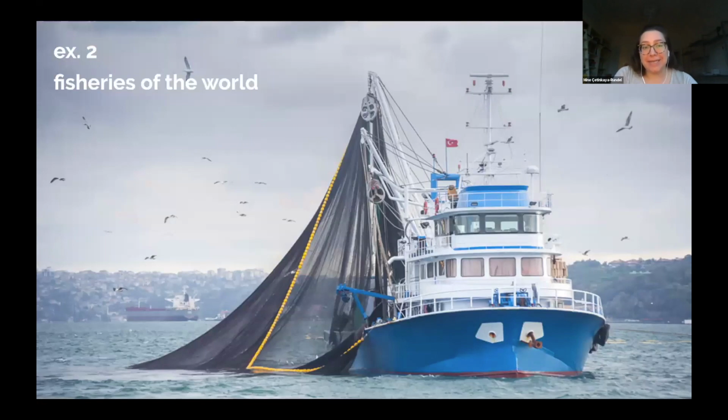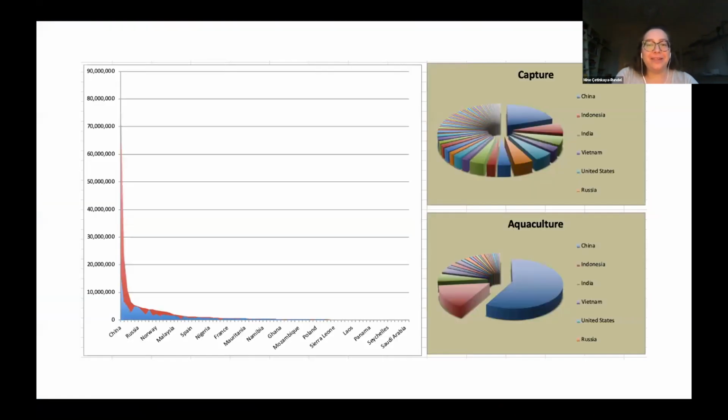The next case study is about the fisheries of the world, and I don't know if you recognize this, but this is from the pictures from my hometown, Istanbul. And this was a visualization that was given to me. Actually, this was given to me as an Excel file, and I was able to update that with more recent data, because it turns out this is a really easy visualization to make with a tool like Excel. But I think we can see a lot of undesirable properties about this visualization. So we start by critiquing this visualization and thinking about how we might want to make it better.